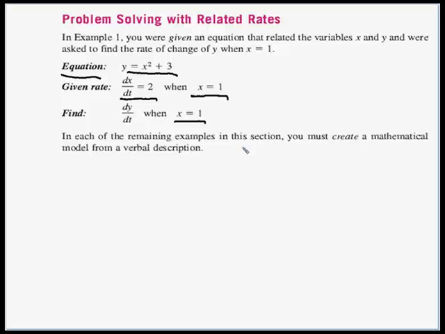In each of the remaining examples in this section, we're going to have to create the mathematical model from a verbal description. Again, they gave us this equation, they handed it to us on a silver platter. We're going to have to work a little harder to come up with that equation.